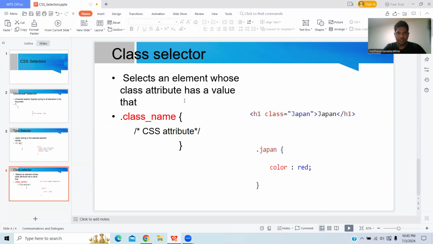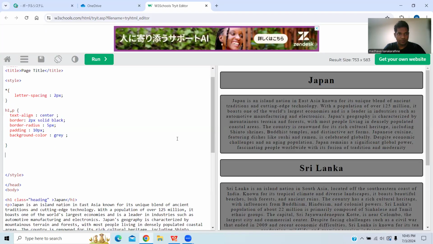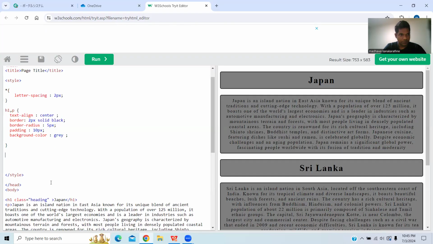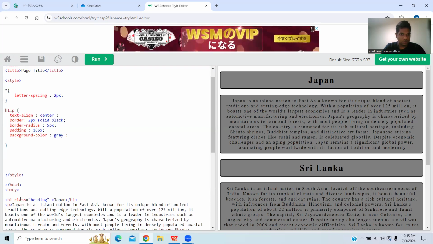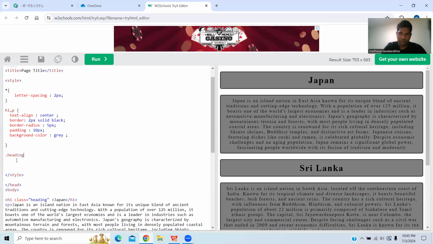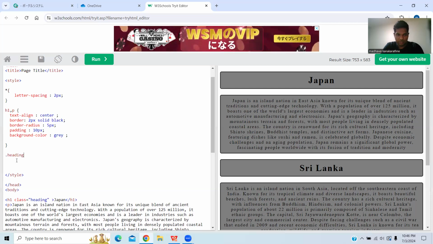Then in between the curly brackets, we define the CSS attributes. Here I write dot heading, so we have selected the class.